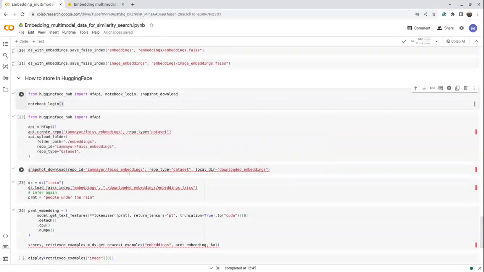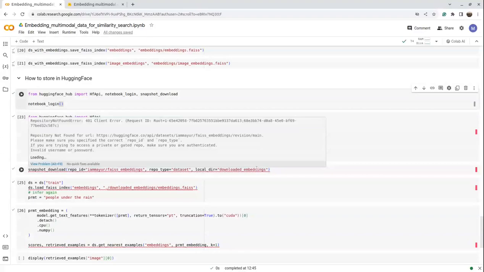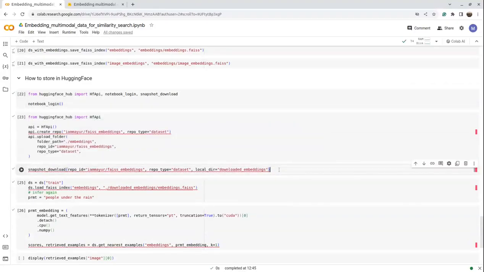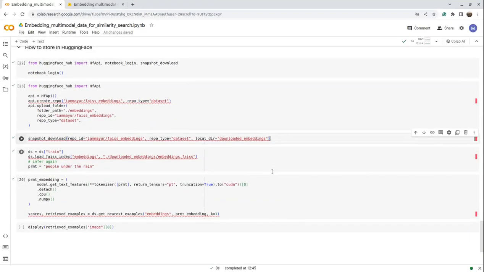And if you want to download from a particular repository, the snapshot download command takes the repo, the dataset and a local directory, and it will download that as well. Again, after you download, you can do the processing and the inference with these commands. These are optional. If you want to try it out, you can do this as well.